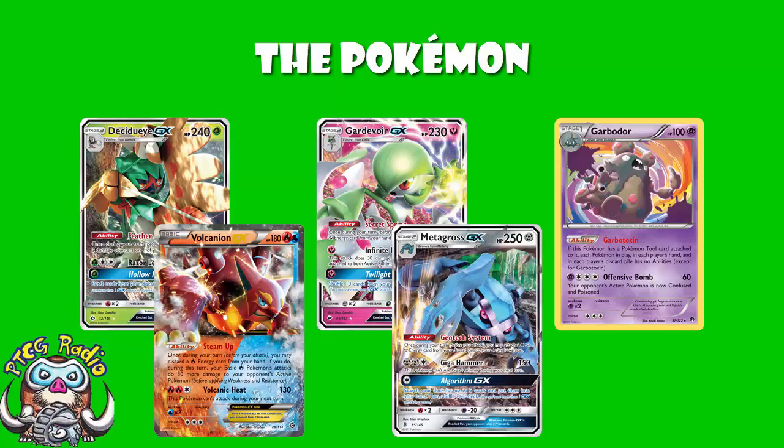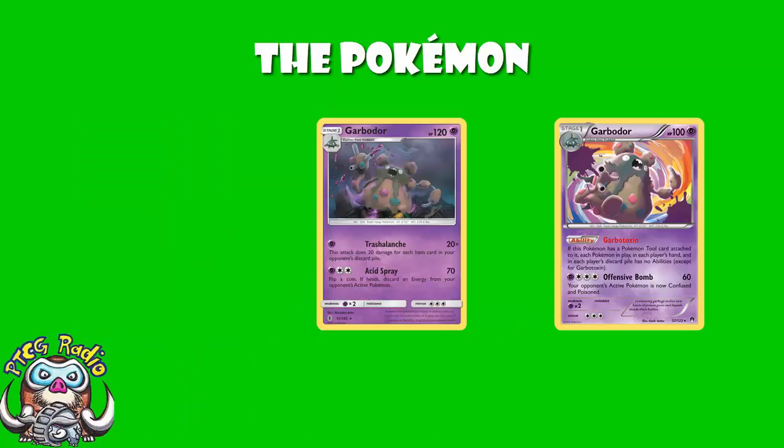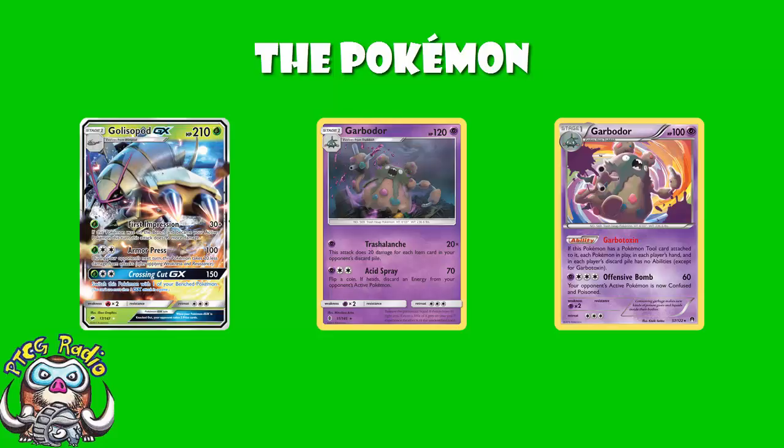But we also had the newer one from Guardians Rising for a single energy, 20 damage for each item card in your opponent's discard pile. And you can see now with these 3 main Pokemon how the deck comes together. You're hitting for 120 damage for 1 energy every turn. Your opponent doesn't have access to abilities, but if they go too nuts with trainers, you are going to punish them with Trash Avalanche. That's a bit annoying.